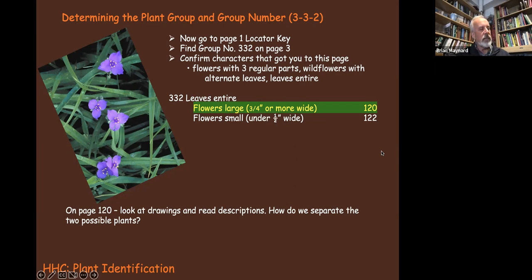Luckily, the name is not changed on this. And it talks about these having blue or purple flowers, talks about the flower width and broad petals, talks about the arrangement of the flowers and the leaves and where they occur. And so the next step would be to read the descriptions of both spiderwort, Tradescantia, and notice they abbreviate the genus just to the letter T, virginiana, or Ohio spiderwort.